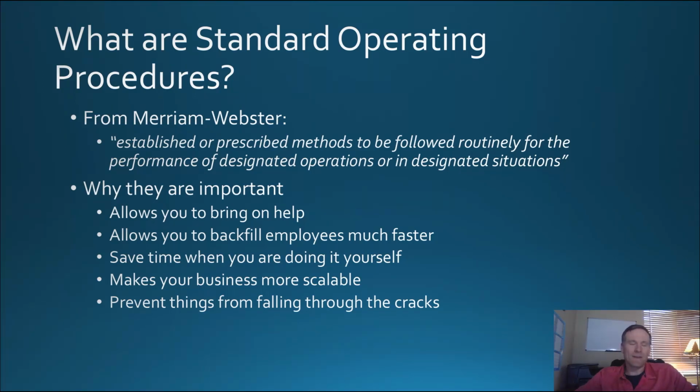If we look at the dictionary definition of what an SOP is, it means an established or prescribed method to be followed routinely for the performance of designated operations or in designated situations. And that's kind of a lot of gobbledygook, but what it means to me is it's just a standard way of doing things that you're going to be doing on a repeat basis. So if you have something in your business, no matter what it is, and you're doing it again and again, then it behooves you to try to standardize that operation so you can do it again.